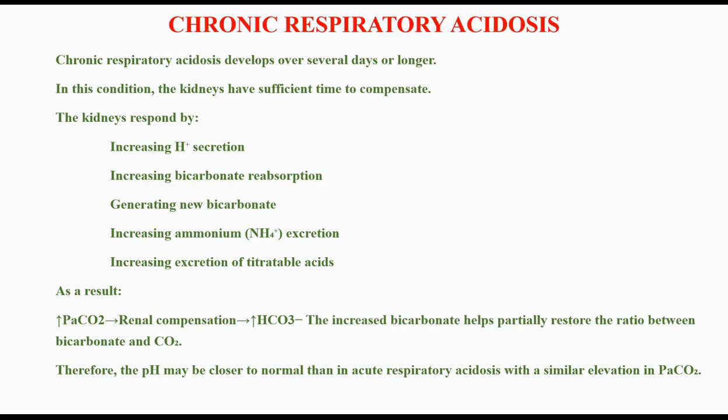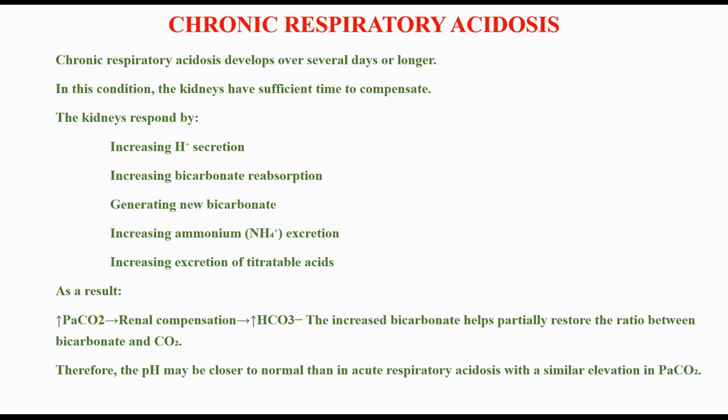Initially, they increase the secretion of hydrogen ions into the renal tubular fluid. Then they increase the reabsorption of filtered bicarbonate. They generate new bicarbonate and add it into the extracellular fluid. Then they increase the production and excretion of ammonium. These mechanisms increase the plasma bicarbonate concentration and help compensate for the increased carbon dioxide.